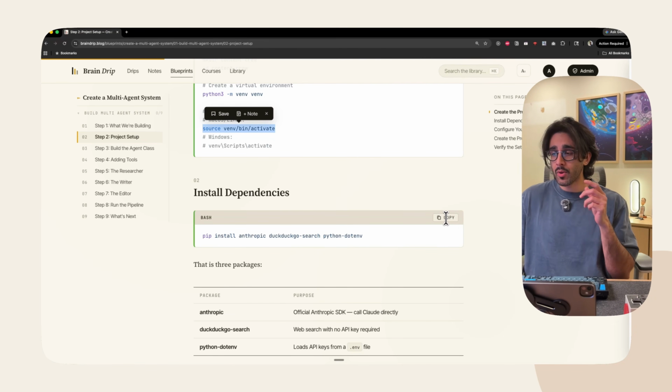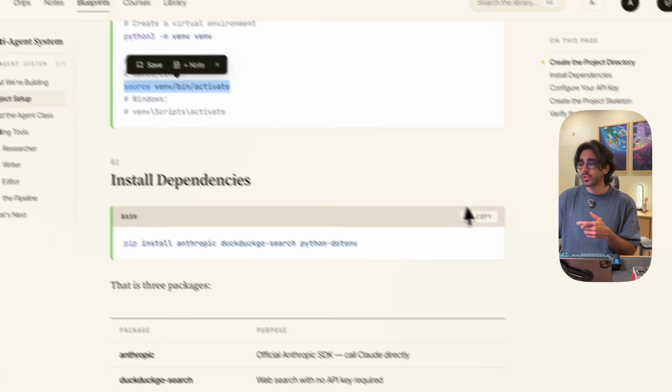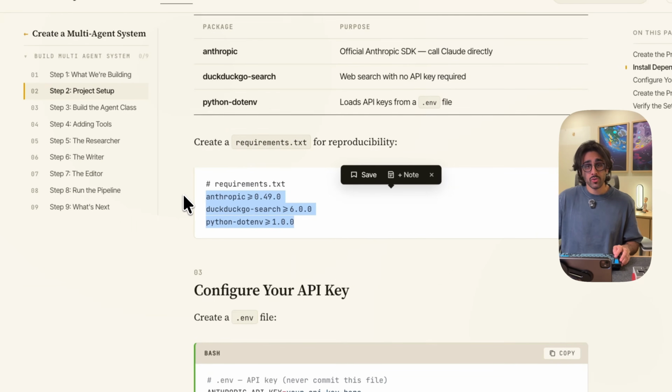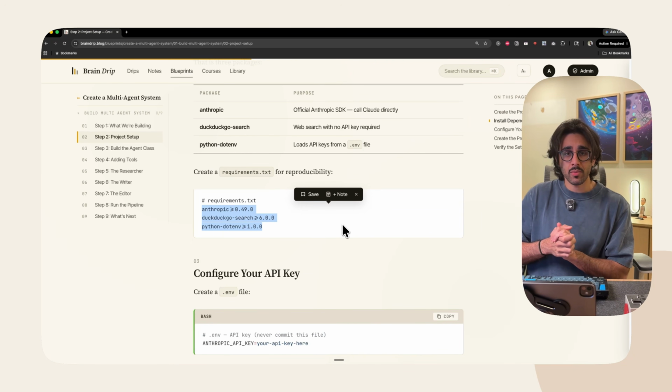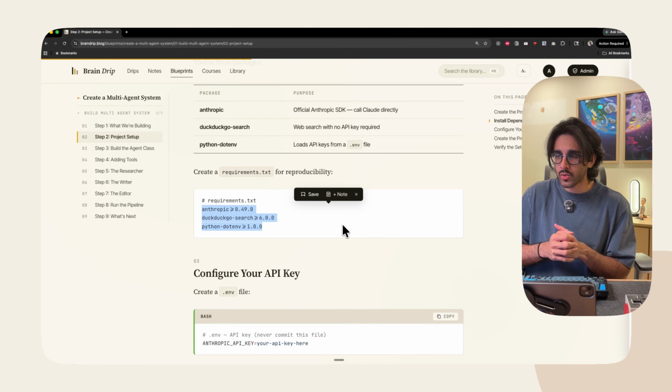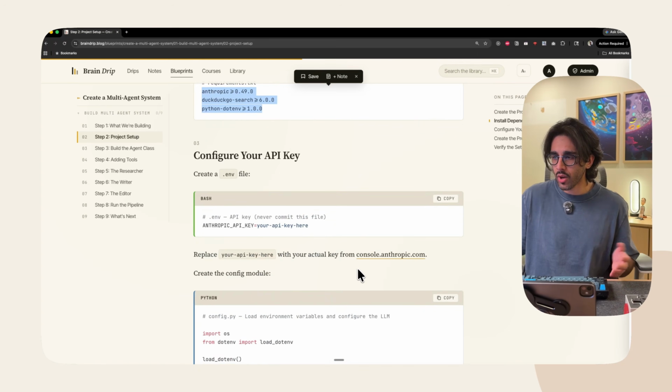Inside of your virtual environment, once you activate it with this command here, you can install all the dependencies that we're going to be using within this guide. The next thing you want to do is create a requirements.txt file. This is really good practice so that when you push this up to some kind of Docker container or put it into production, or have your team work on it as well, they can have it running locally perfectly fine or running within a container, obviously.